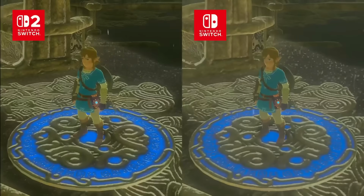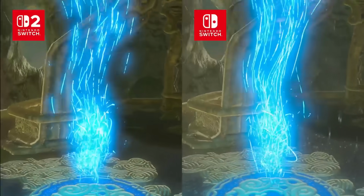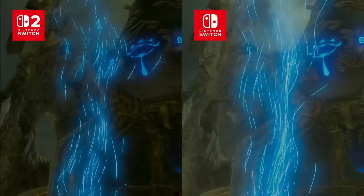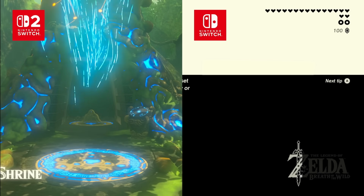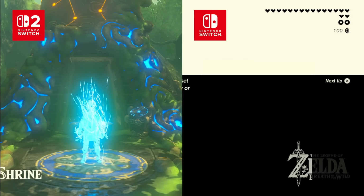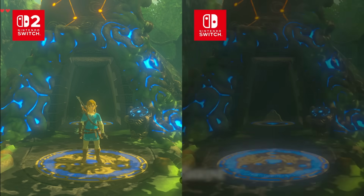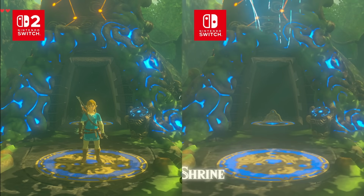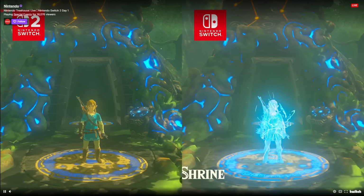So here's a quick comparison side by side in real time. It's a race. Who will win? It's not close. It's no competition. Link will win. So more time slaying monsters and less time watching the loading screen, which is great. Wow, that is a substantial difference.